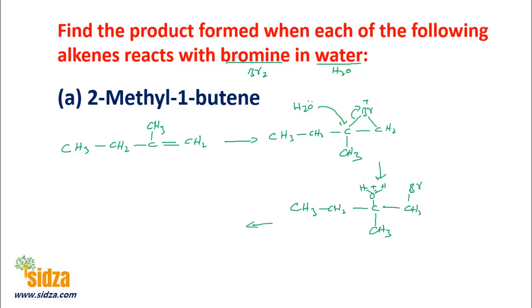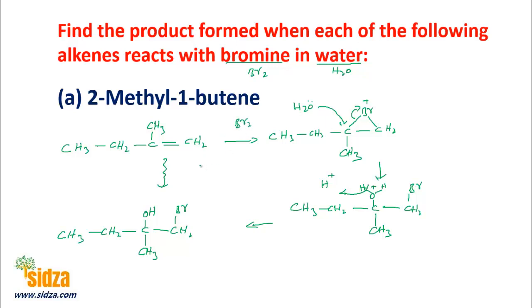And then hydrogen is lost as H positive, so you get the hydroxyl group there. So the product will be CH3, CH2, C with OH here, a CH3 here, and the CH2Br. So look at the addition reaction. What's the net reaction over here? The net reaction is that the double bond breaks, one carbon gets a bromine, the other carbon gets a hydroxyl. Br positive is the electrophile, since this is an electrophilic addition reaction.